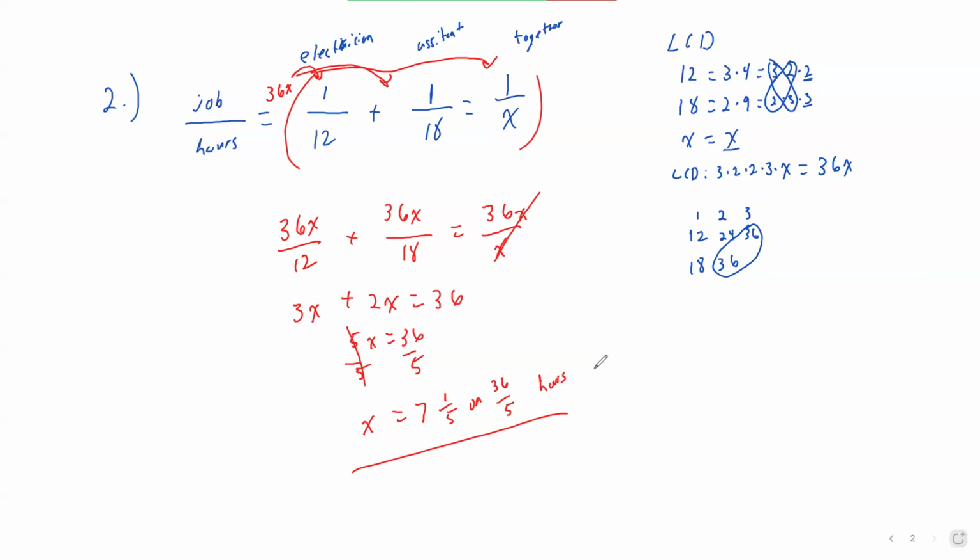All right, let's look at other word problems you might see. Let's look at number 3. Number 3 says a mother can carve a pumpkin. So task over hours. The task here is carving a pumpkin. So it says a mother. Here's a mother. She can carve a pumpkin twice as fast as her 8-year-old son.